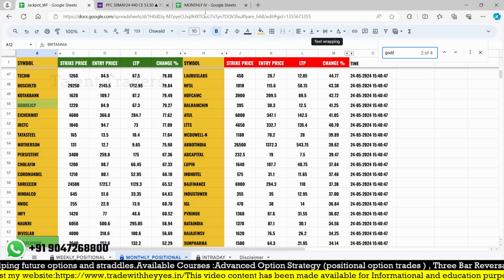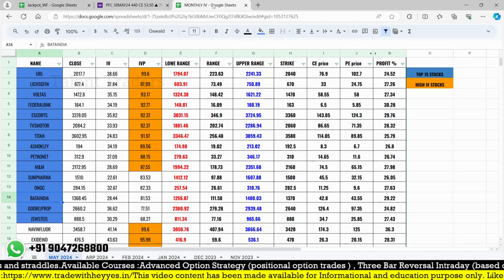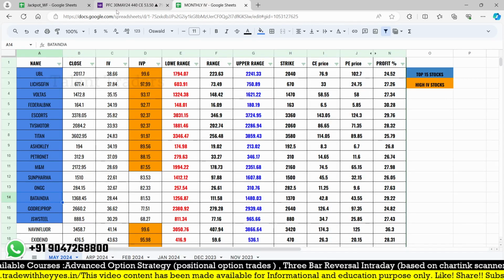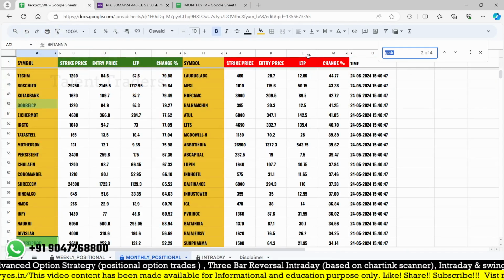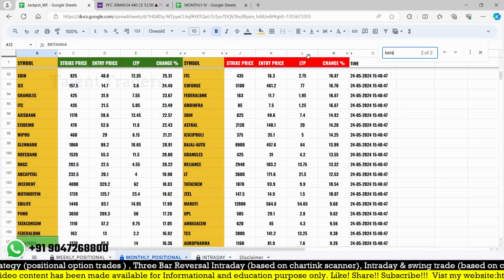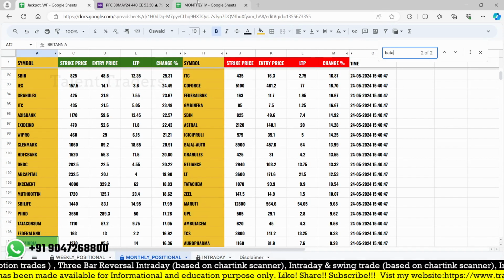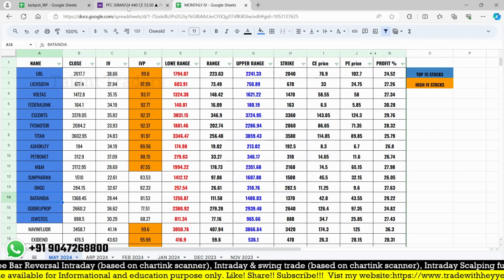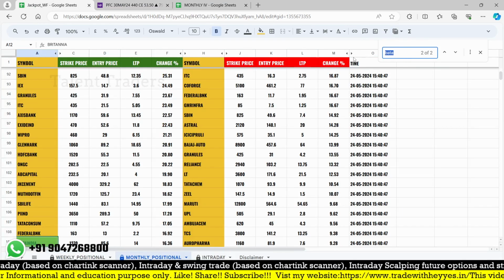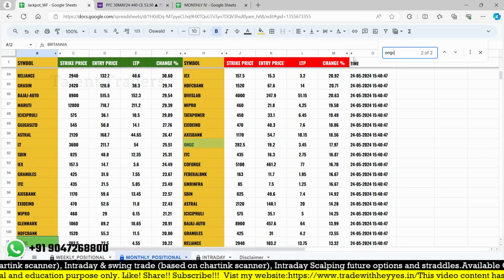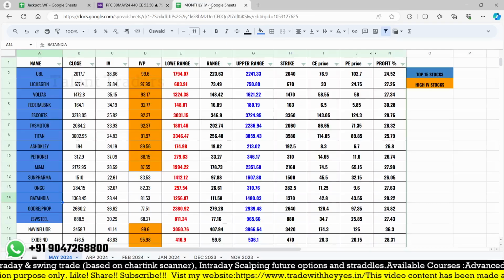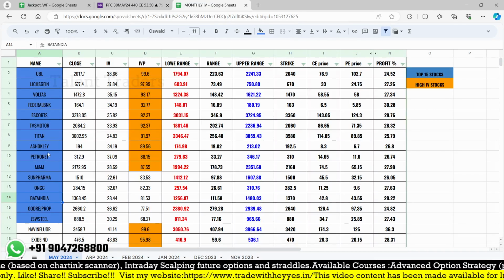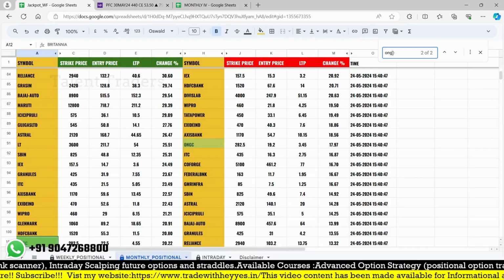That is also not given you an opportunity. And Bata India, I think it has given a put side or call side, so no trades on both sides. And ONGC. So these are all the stocks which I have selected. From that, we are looking for some 3 to 4 stocks. That's good enough. So that has also achieved our target on the put side.